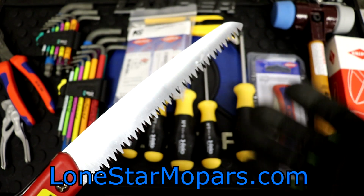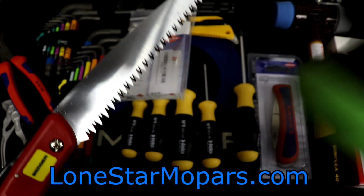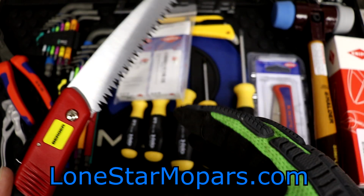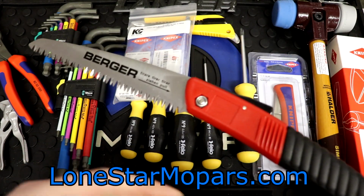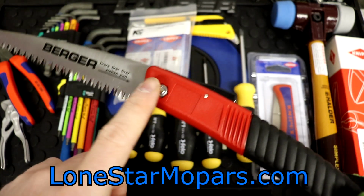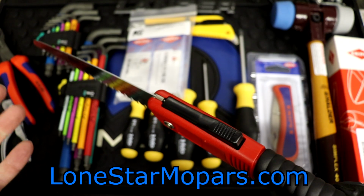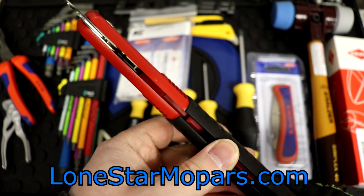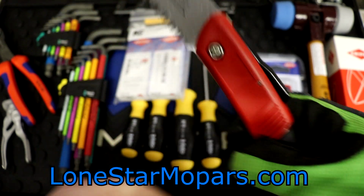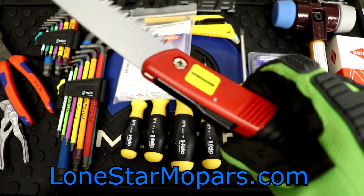Now, the key thing is, can it cut? How long will it cut? How long will it stay sharp? Those are things I don't know. Also, I have noticed that Berger is pretty good about seeming to have replacement parts. So let's say that we do dole this out instead of having to shell out full price, I wonder if I can just acquire this blade for hopefully a considerably lesser amount. The whole shebang. I guess if the handle wears, you could go that route. But stylistically, it's pretty impressive. Again, I'm not a huge fan of red and black, but it looks great.